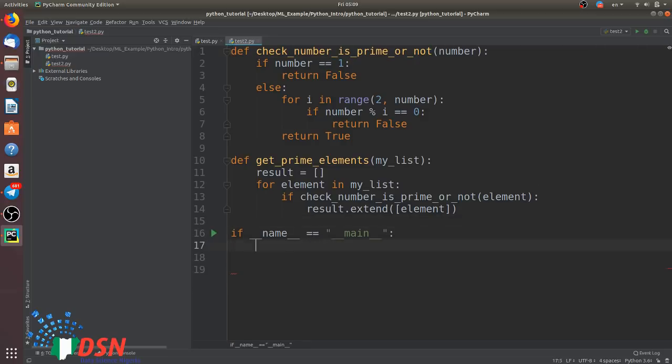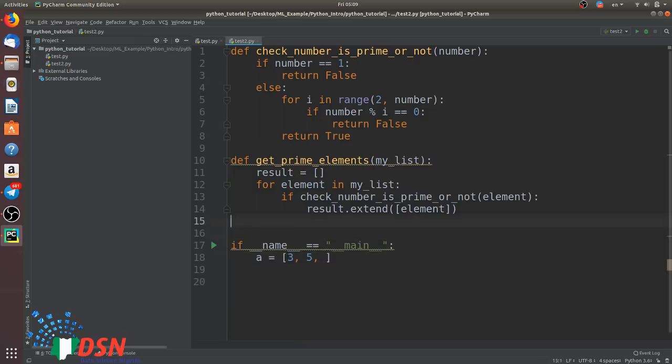Now let's check our functions. Let's say we have 3, 5, and in here we should have a return result, right? Or maybe it is better to name it prime elements.